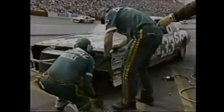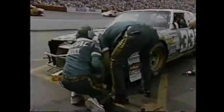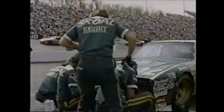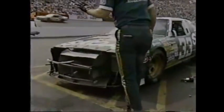You know, the front bumper of the car is made of rubber. What they tore away, it's not really a big danger, but it keeps all that wind from going up in the front of the car, so they're going to lose a lot of time trying to repair it. It's a shame. They just went a lap down, Gary, in the pits, and so they're going to continue to work on that front end. They tried to get the jack down on the left side. They've put 4 new tires on it, trying to get it back out in front of the race car, but they cannot do it.